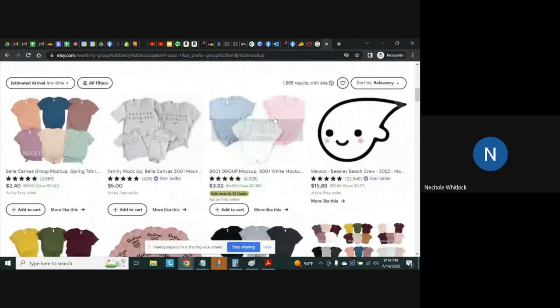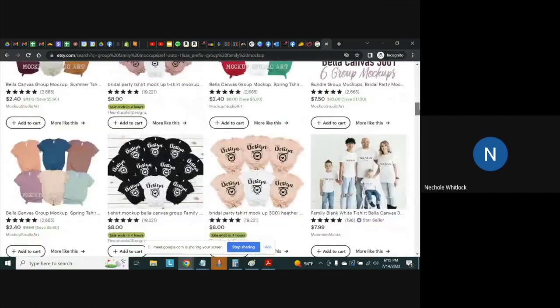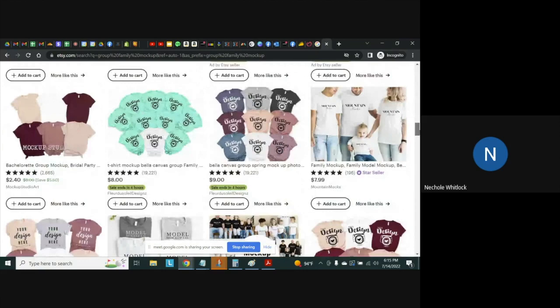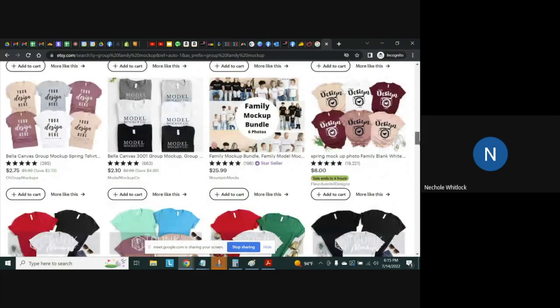A lot of these, you'll see they're tied in a knot on the ends at the bottom. You see this little knot thing at the bottom on each one of them, but they don't have any that have just a straight design. So that's a common theme for most of the group photos, some kind of little knot at the bottom. Otherwise, they're using a photo that's something like this, and some of those you can get directly from Placeit. And a handful will use something like this.